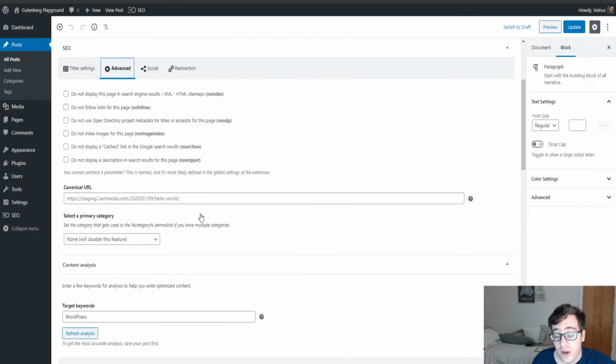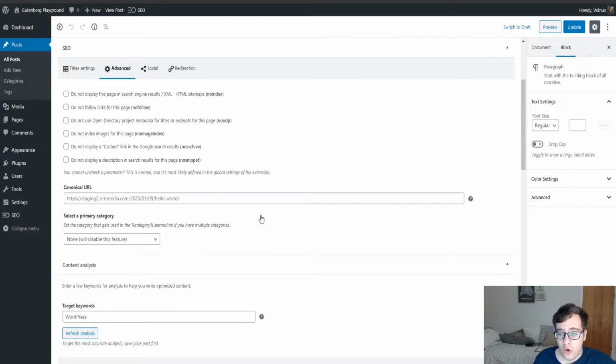You could set a different canonical URL, and I believe it also supports a third-party URL. So say you copy an article from one of your other websites and you paste it on there. To avoid getting hit by a duplicate content warning issue, you should put the third-party canonical URL in there to declare, okay, while this is appearing on this website, it was written by and originally appeared on this website.